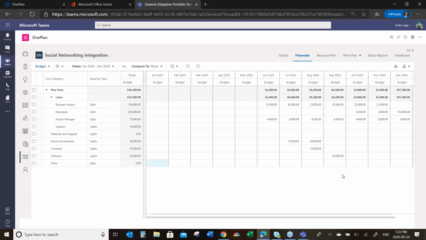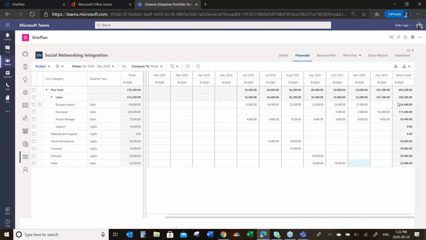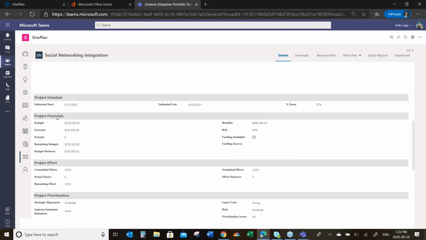Okay. And what I wanted to do in this budget is recognize that there's some other expenses. I don't know what they are. We don't need that part of it, isn't important, but I'm going to add them to my budget. So I've got $18,000, $14,000 worth of money here, and you'll see that the total budget, if I scroll across, is 402. Okay. That is also shown here in my details page. You will see, oh, sorry, I read the wrong number. So 576, I was missing some information there. Okay, so I have my budget, and that is increased from what it was earlier.